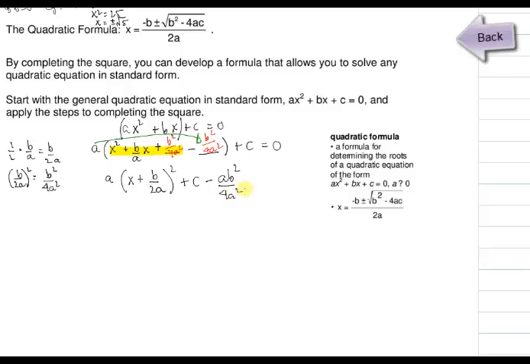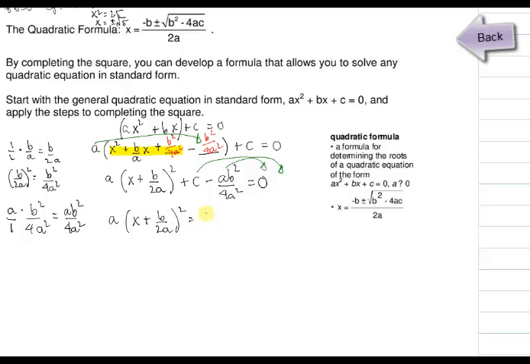And if you're not sure why that is, if I go a times b squared over 4a squared, I can put a over 1, because I'm multiplying fractions, and I go a times b squared and 1 times 4a squared, and so that gives me ab squared over 4a squared equals 0. Okay, so next I'm just going to move my c to the other side of the equation, as well as my negative ab squared over 4a squared. I'm just rearranging some terms here, so that's not hard.